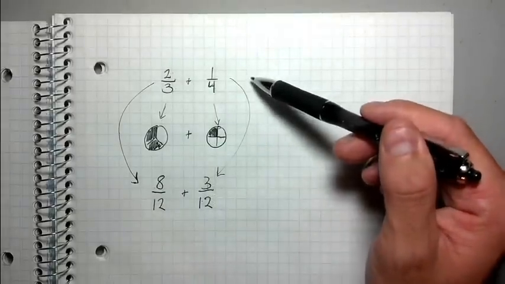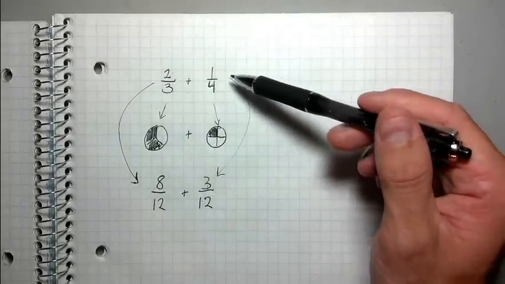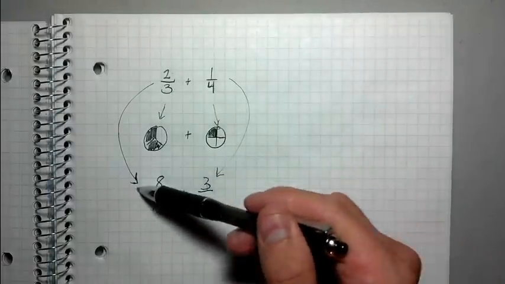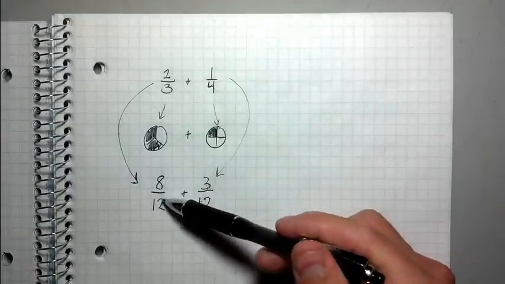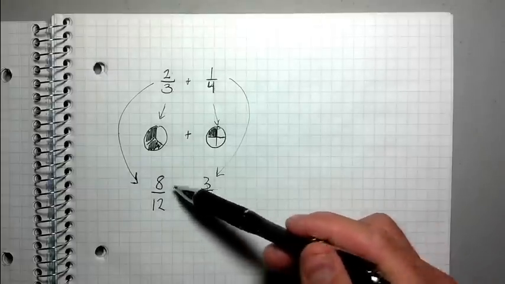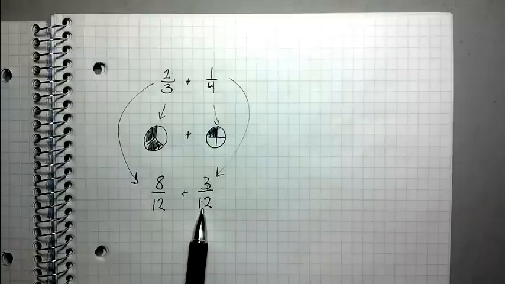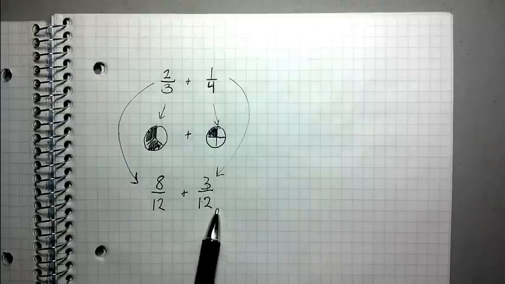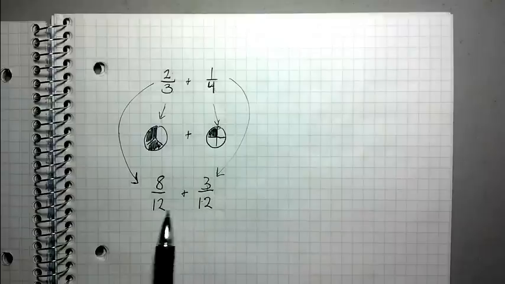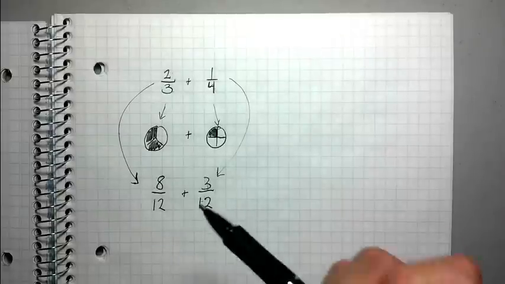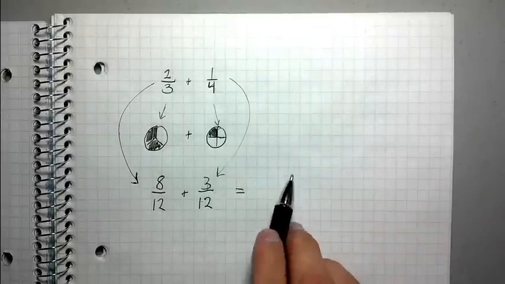So do you see what I've done so far? I've just taken these fractions and rewritten this problem. I haven't changed anything except for the way this is written. It still means the same thing. This is still 2/3 plus 1/4. It just looks different. However, it's useful now. It's useful that I did this, because you see how this number is the same? So now that this number is the same, it means these fractions are in the same currency, which means they can be added. So straight across.